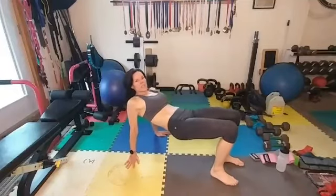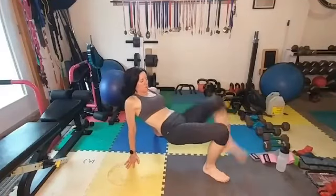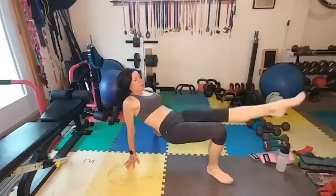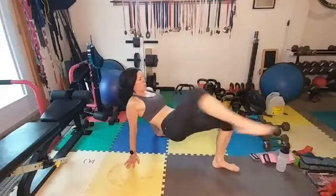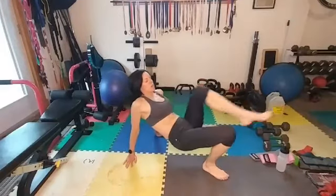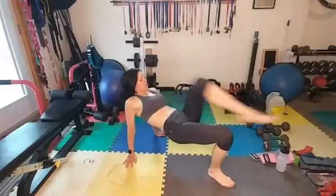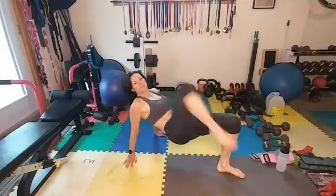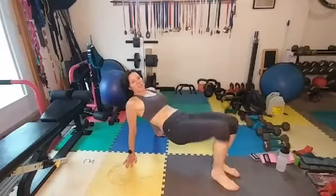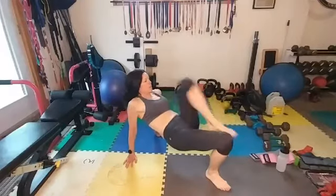Up. Let's go in, out, in, down, in, out, in, down. Good. Core tight. Keep the bum up. If you can't, you can just go from the floor. I should have said that earlier. Out, in. Keep it going. 10. Perfect.